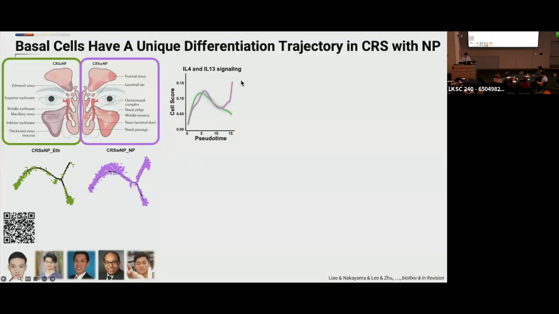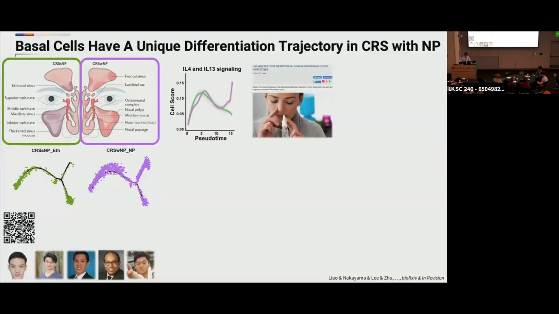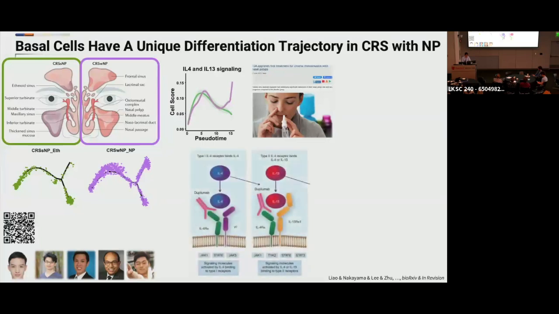And this was rather interesting to us because there is an FDA-approved drug that's an antibody that actively blocks the IL-4, IL-13 receptor that's been approved specifically for CRS with nasal polyps. What it does is within 3 shots, it melts the polyps away. So we managed to get data from Alex Shalek's group that was looking at this, and we were asking enrichment of the genes that are specific for this group over here.